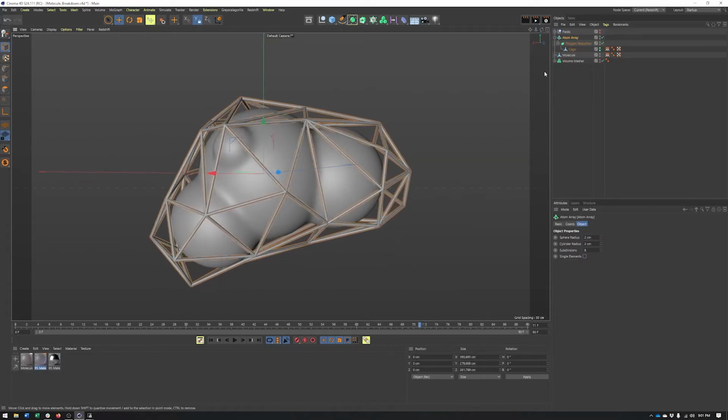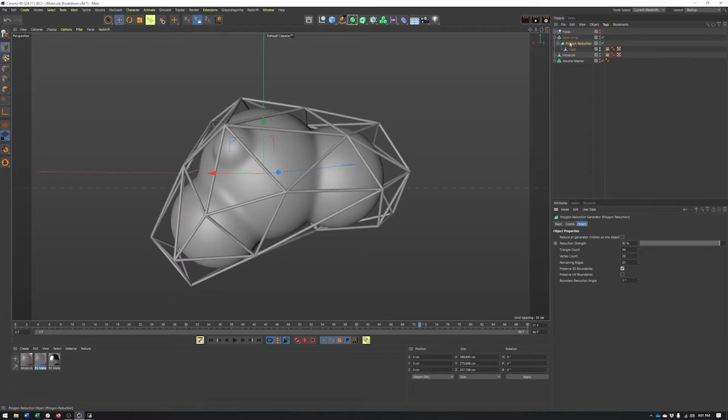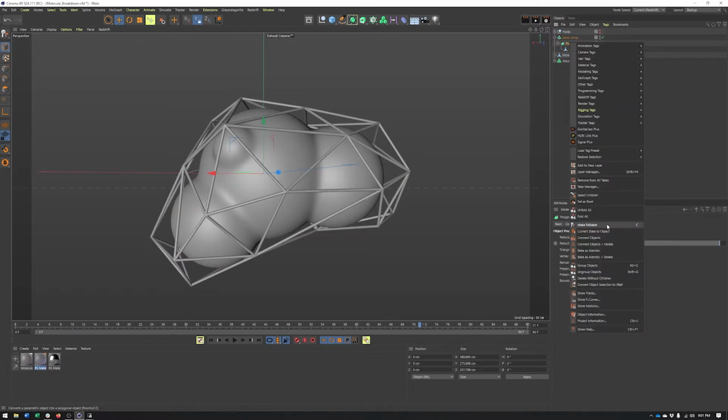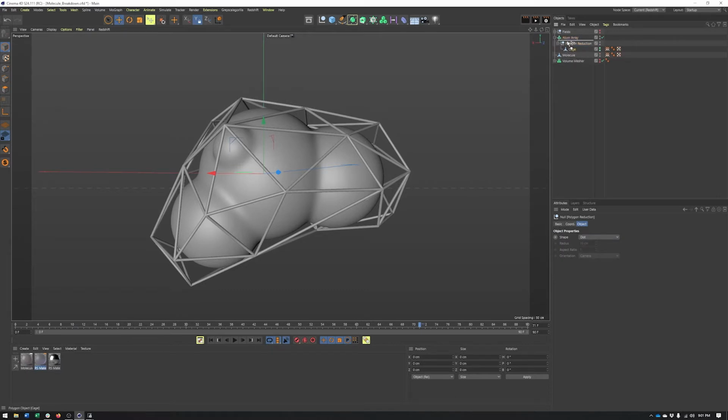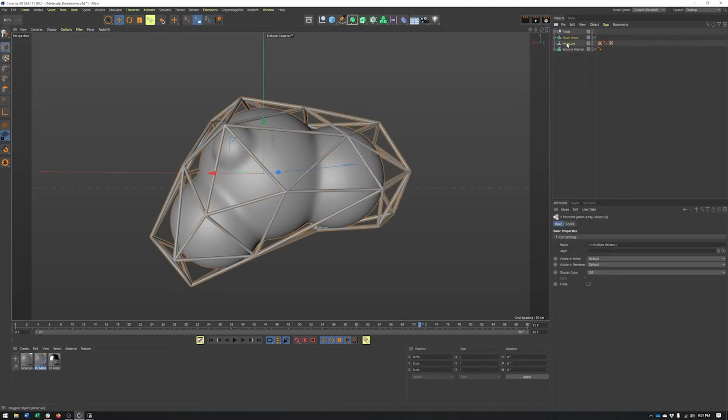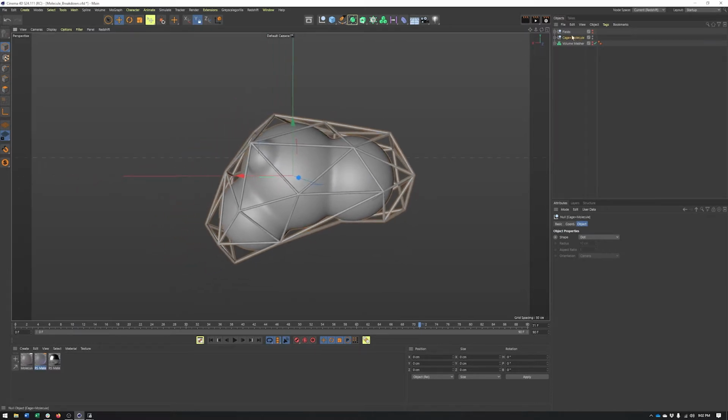The next step is to take both of these, and I may actually just tweak this a little bit more. I'm going to make my polygon reduction editable again so it doesn't keep calculating and slowing me down because I'm about to put this into a cloner. And I want to make sure inside the cloner everything is as simple as possible. So I grouped everything, the molecule and the atom array, which might as well call cage.